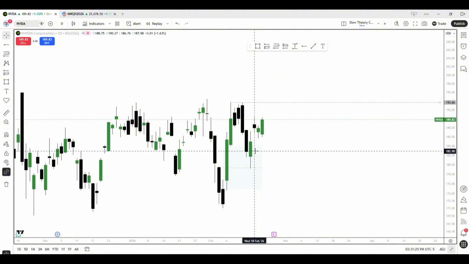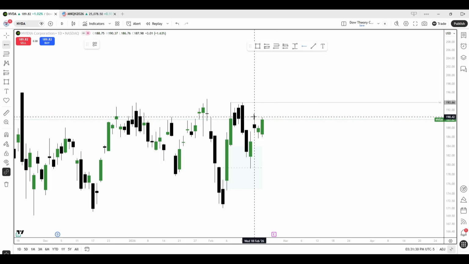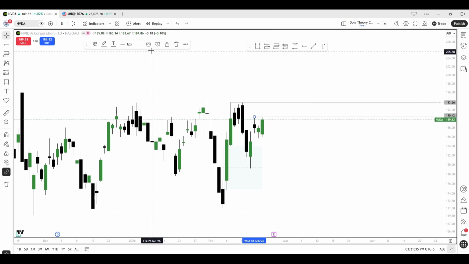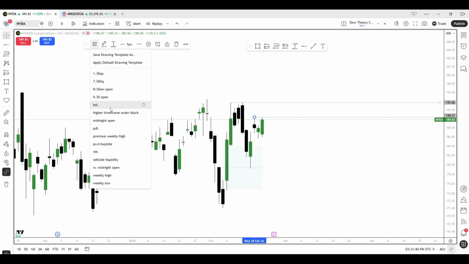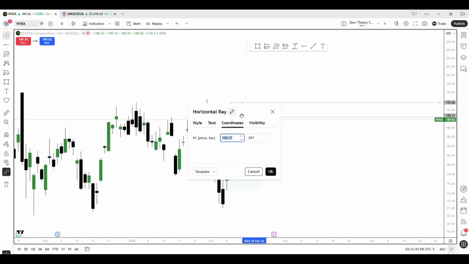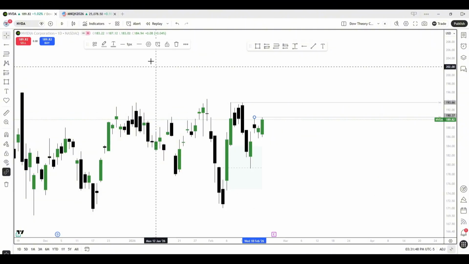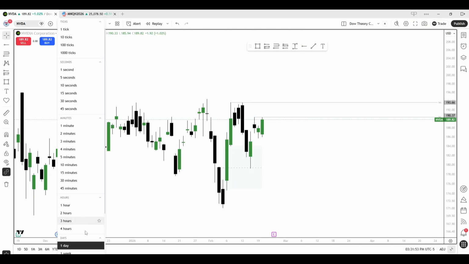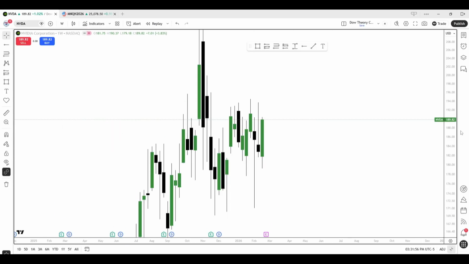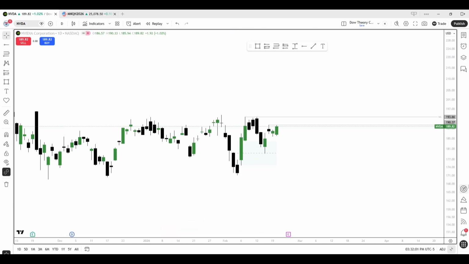Then the next liquidity pool will be Wednesday's high, and that high comes in at 90.37. So we calibrate that correctly and label it correctly. Then the next thing I'll do is make sure that these transpose all the way down. All right, so that's the current range.